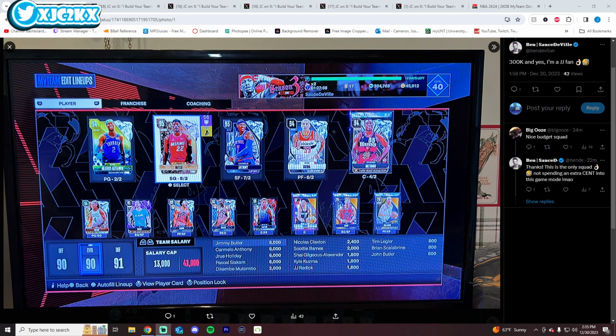As we can see, first team today comes in from my boy Ben. He says he has 300k, and yes, he's a JJ fan. All right, if you're a JJ fan, keep him in the lineup, man. The one thing I don't like about JJ is he doesn't defend, but at least you have Drew Holiday and Scotty Barnes, Siakam. I know he's a Raptors fan as well, so Scotty Barnes, Siakam there makes some sense, and we'll definitely leave them there. Dikembe's a beast.